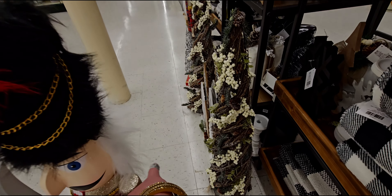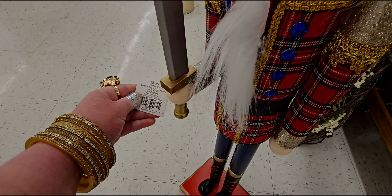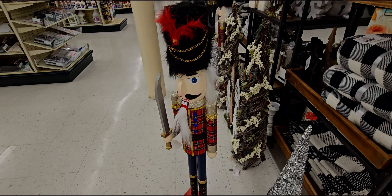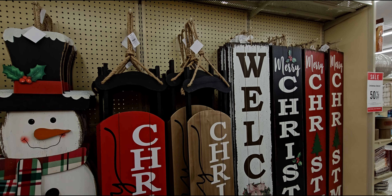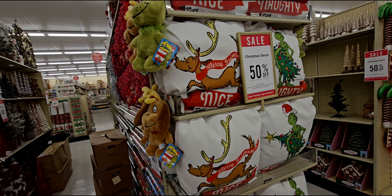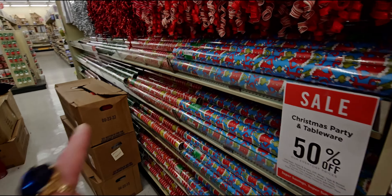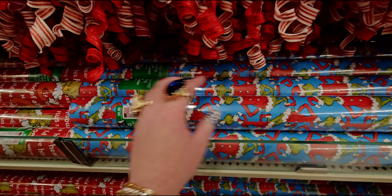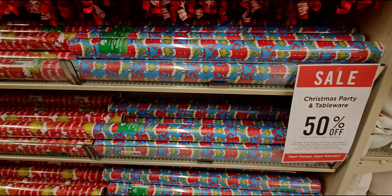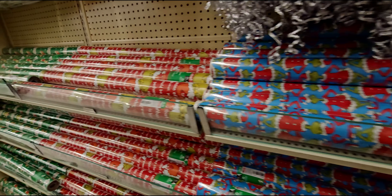This one is originally $99.99 — look at the detail, the gemstone buttons! So they have more porch signs here — we've got Grinch-themed ones. I did buy this wrapping paper the other day for 40% off, and now it's 50% off, so it's going to be like five dollars. I got this exact same roll — I love all of these Grinch wrapping paper options!